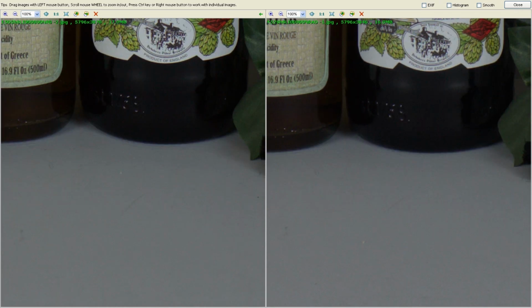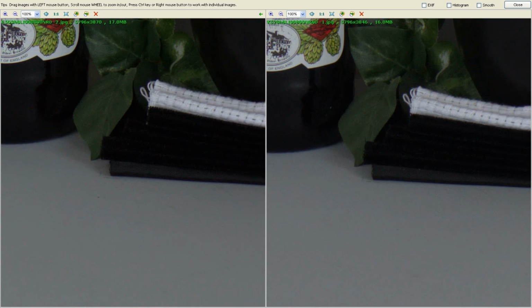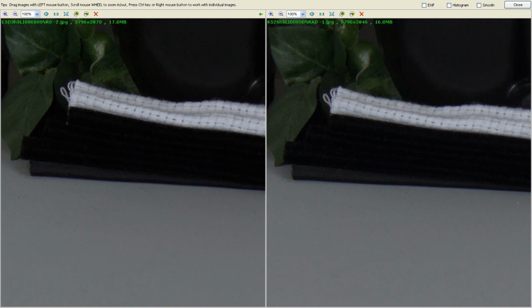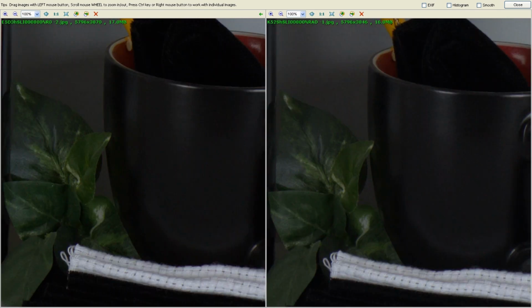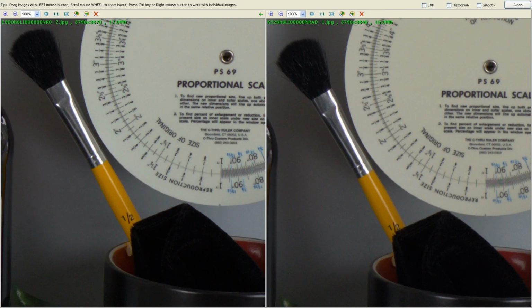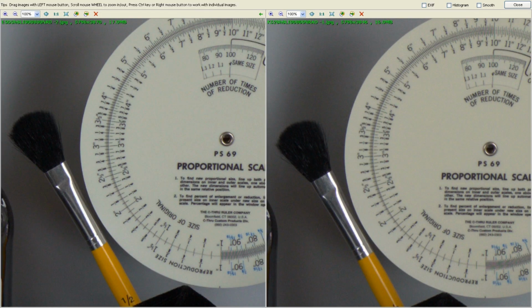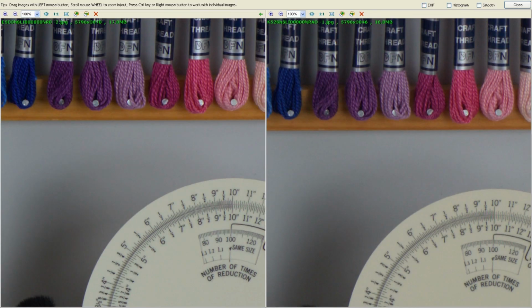Now, when we're talking about sharpness, sharpness does also play along with the ISO as well. I will be the first one to say that I did notice that there was finer detail when I was looking at an 800 ISO than when I was looking at a 100 ISO.